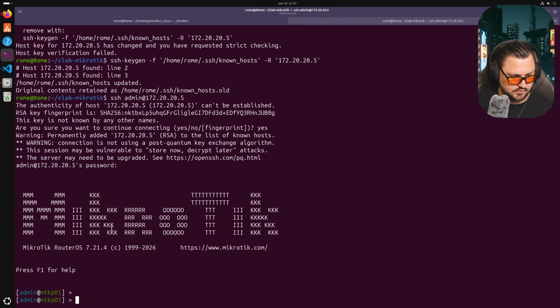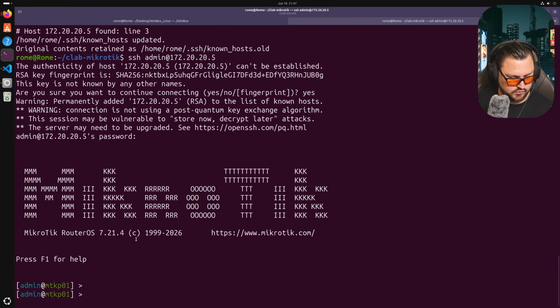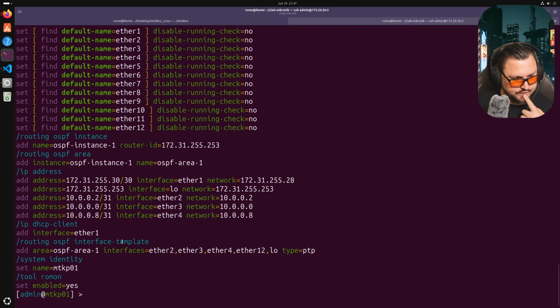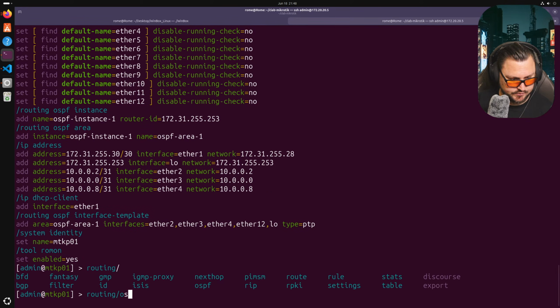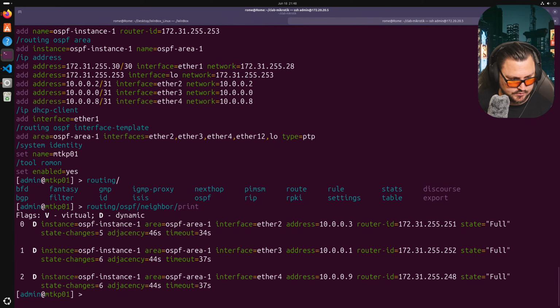So, a little bit more. So, question is, everything is still there, and yeah, this looks good. Routing OSPF neighbor print. I should have 4 neighbors.